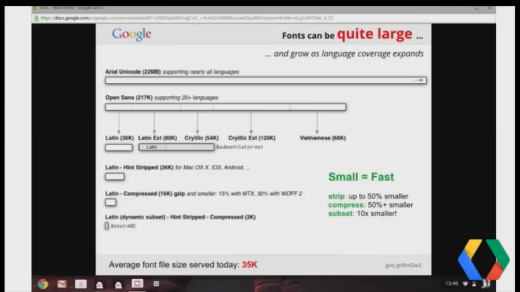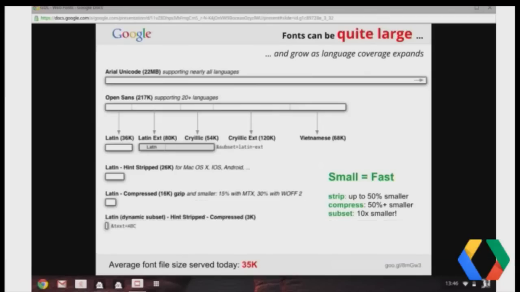Right. So it sounds like this is a very active area of improvements, right? Yes, yes. And we'll talk more about WOFF2 later, but it's sort of a cross-industry collaboration. It's very exciting. And then also, you can actually go further. If on your site you want to render the font for just a few characters, like the title or navigation elements, using the text equals parameter, you can specify those characters. And what we'll do behind the scenes is we'll dynamically subset the font. And so, for example, for ABC in Open Sans, you're looking at a file size in the 3K range.